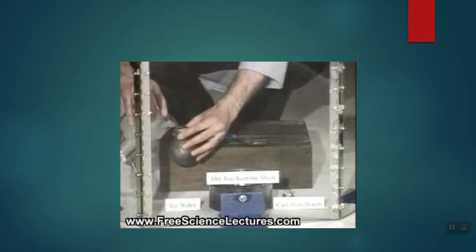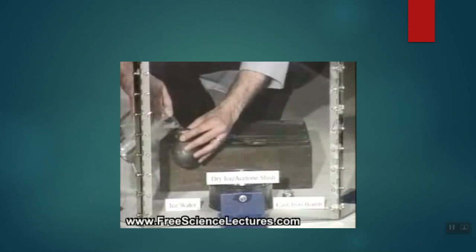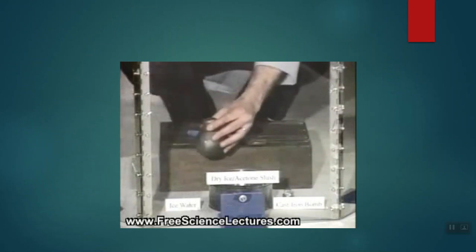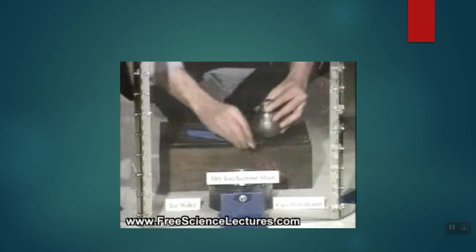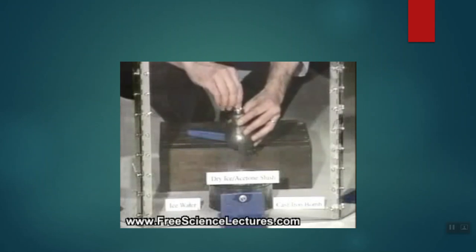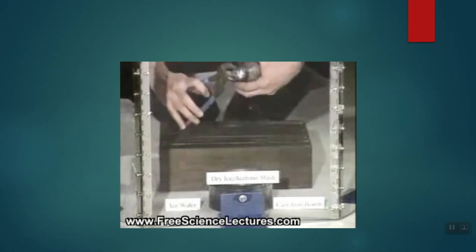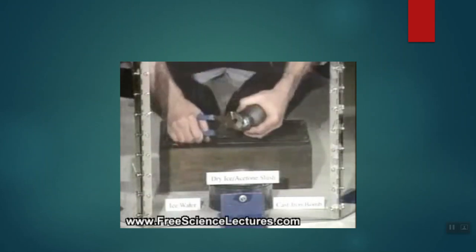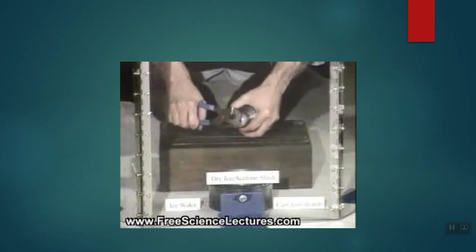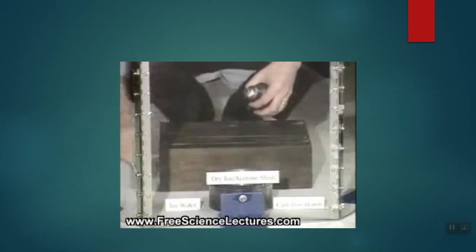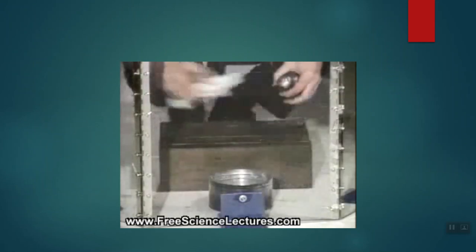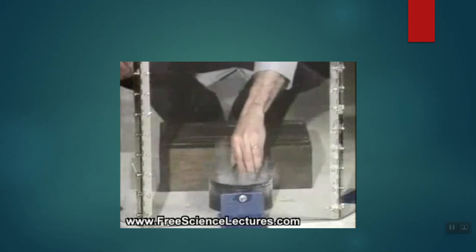Some cold water is poured into a cast iron bomb, and a threaded plug is screwed into the bomb so that the bomb is tightly sealed. Then you're going to tightly seal it. Now this is steel. Steel bomb. You know how powerful that can be. Notice the bomb is then placed into a dry ice acetone slush, which is at negative 77 degrees Celsius, and will cause the water inside the bomb to freeze.